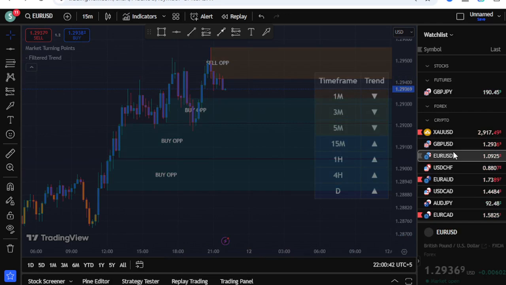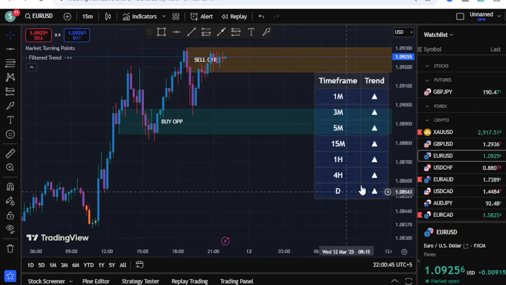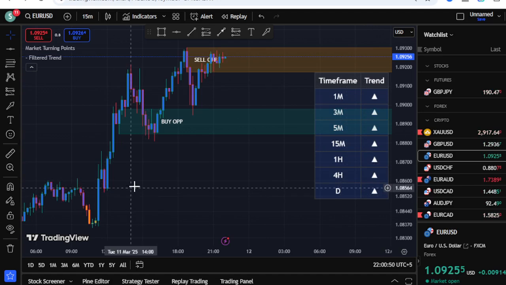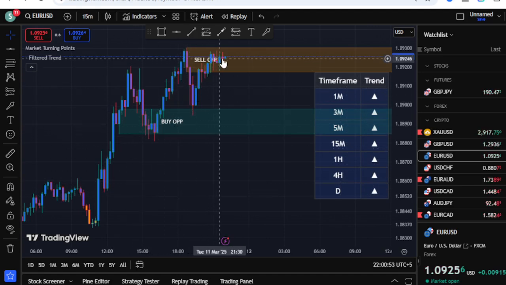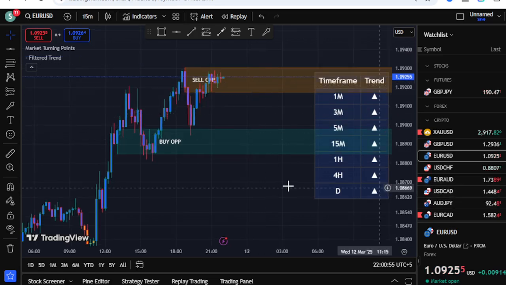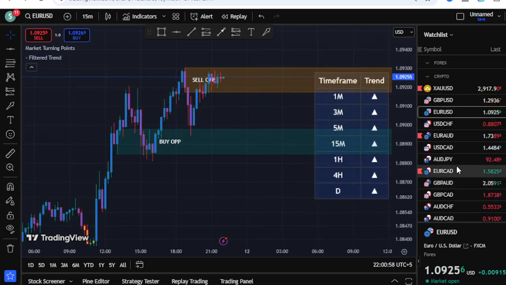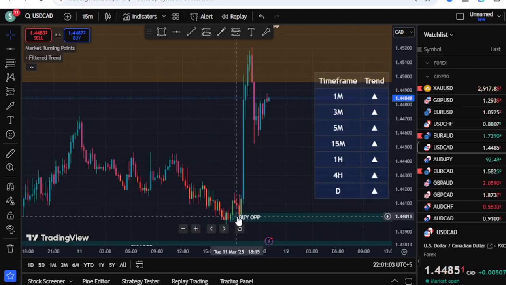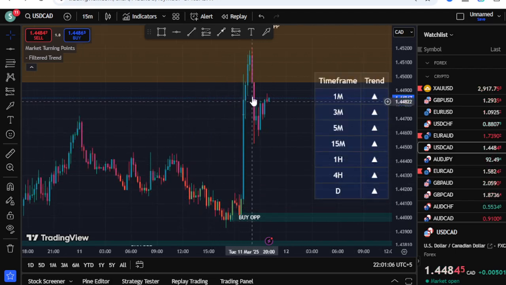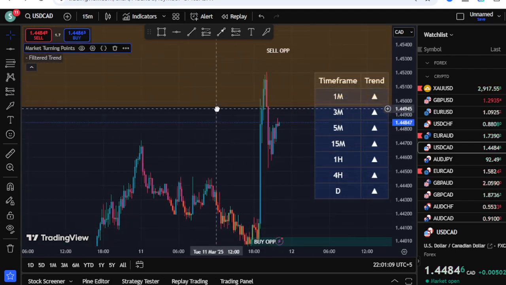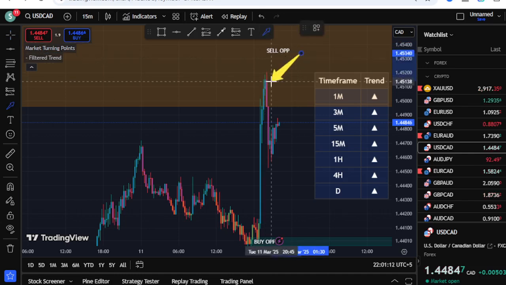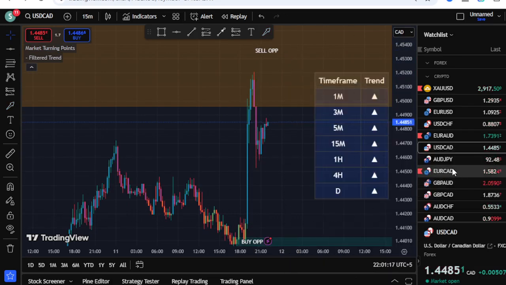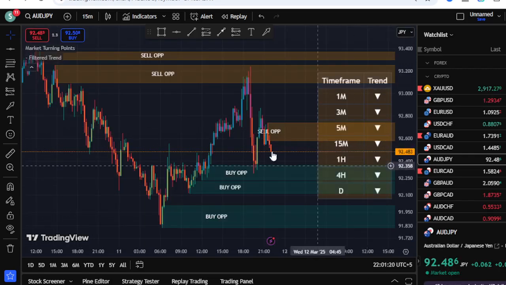Okay, similarly, I'm just going step by step, and I will do the things fastly. Okay, the Euro USD, you can see the bullish trend was there on 1 hour and 4 hour, and we have seen a bullish level, and right now the market is in selling opportunity, but we normally trade with the trend according to our peers. Let's have a look on USD CAD. Okay, so USD CAD has received a bullish pressure from the 4 hour chart, and you can see it went up, but there was a sell opportunity level here that stopped its growth, and the price was rejected from this level, right? Okay, so overall, this indicator predicts very good levels for you.